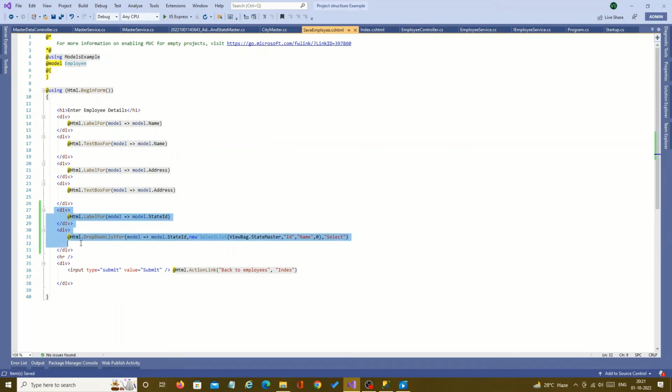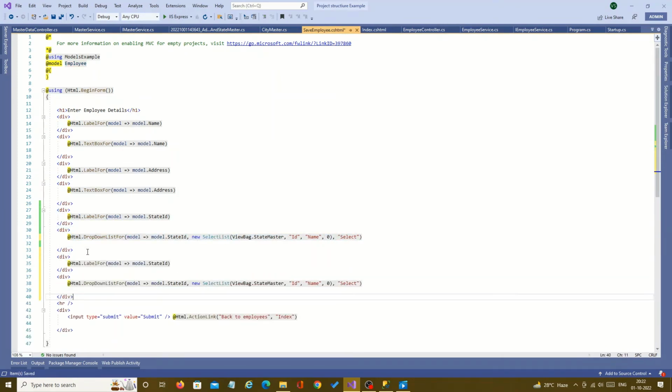Next similarly we need to add city id, but here we are not binding it directly because city is depending on state. So we will pull those cities using a jQuery get call. I will show you in the next section. What we will do is we will put it empty over here.